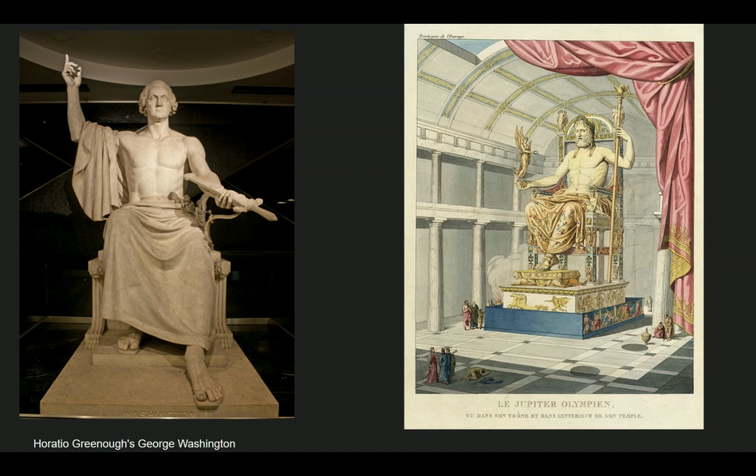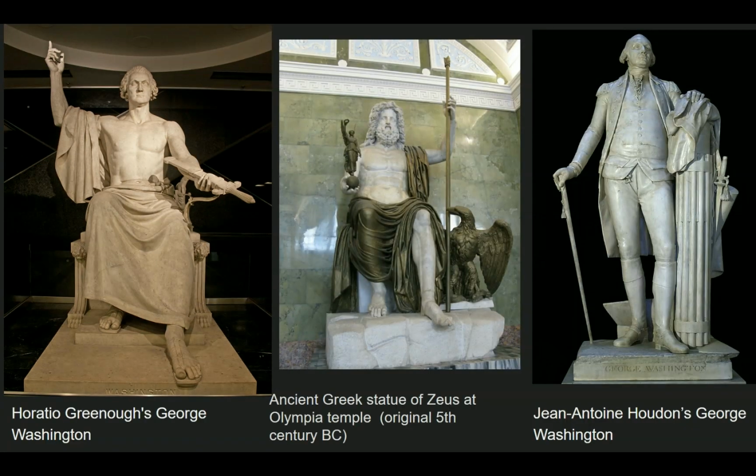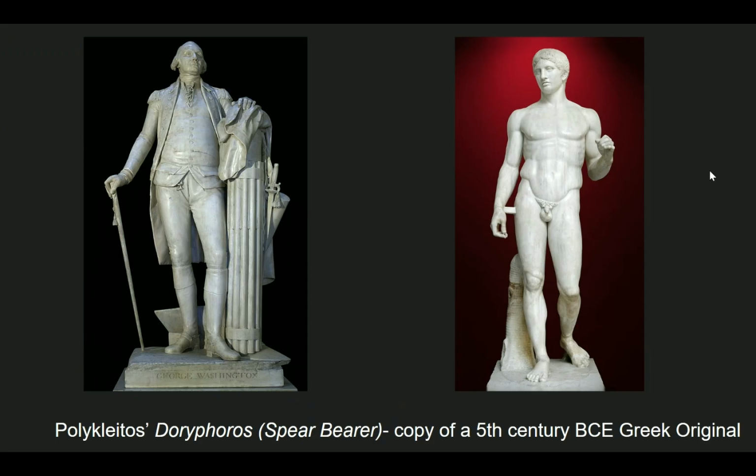And so this was highly criticized because they make him look like this ultimate supreme God, where we are rejecting the idea of this ultimate supreme ruler. This is based off of the god Zeus at the arguably different temples, that the Parthenon in ancient Greece was known to have one. And so this depiction of George Washington shirtless, looking like a god, was highly criticized, went against everything that they had just fought for. And so then Jean-Antoine Houdon's George Washington was created.